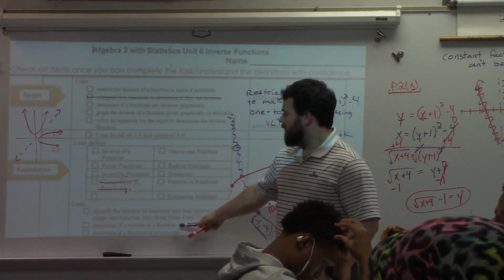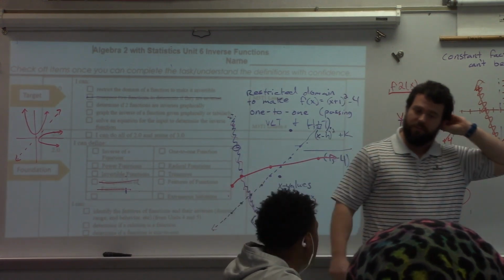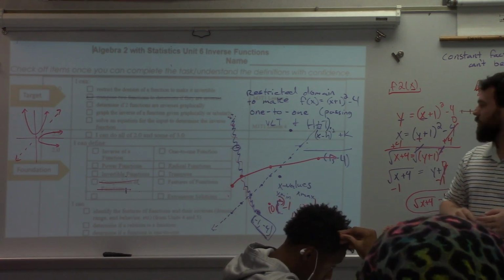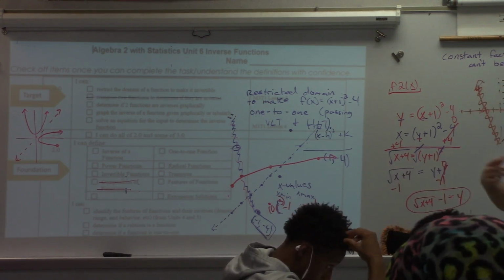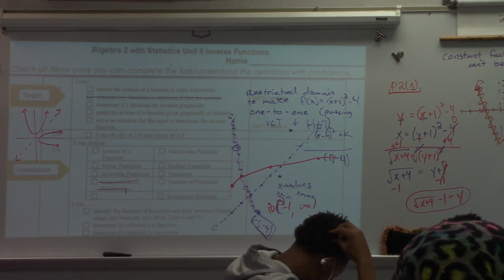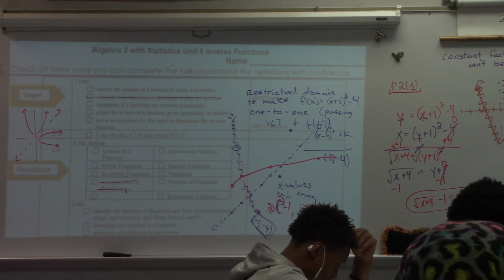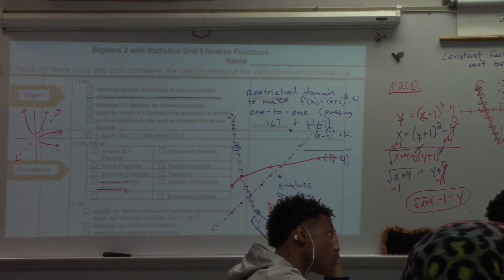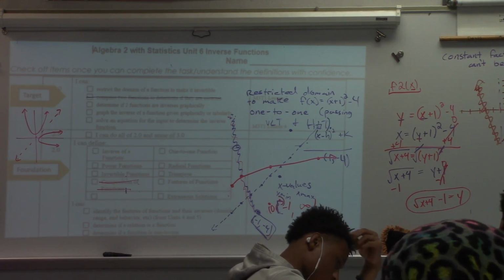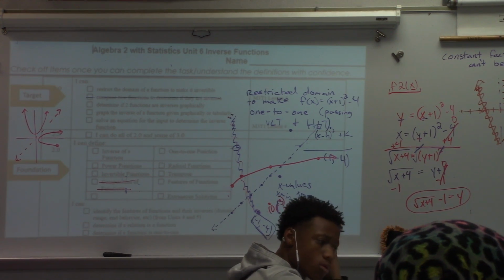So, determining if a relation is a function. How do we know if it's a function? One input maps to one and only one output, that's the vertical line test, and determining if a function is one-to-one. So here's what I want you to do. I want you to reflect and look at the proficiency scale. If you can't just know it off the top of your head, you can't do the skill, don't mark it off, but maybe update your Frayer model based on the information we have on the vertical surfaces so that you can be prepared to use those notes later.